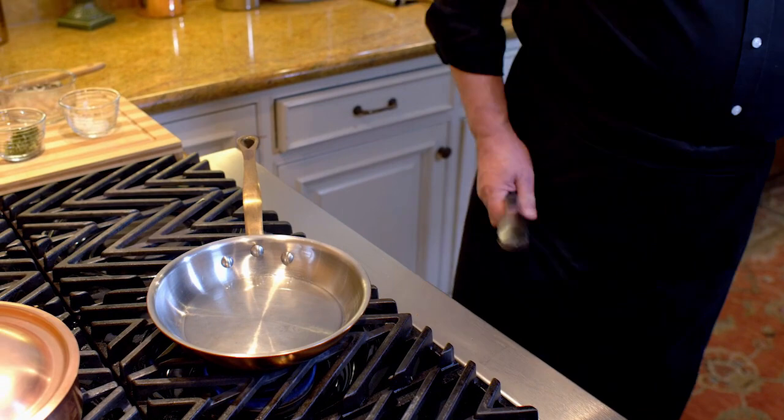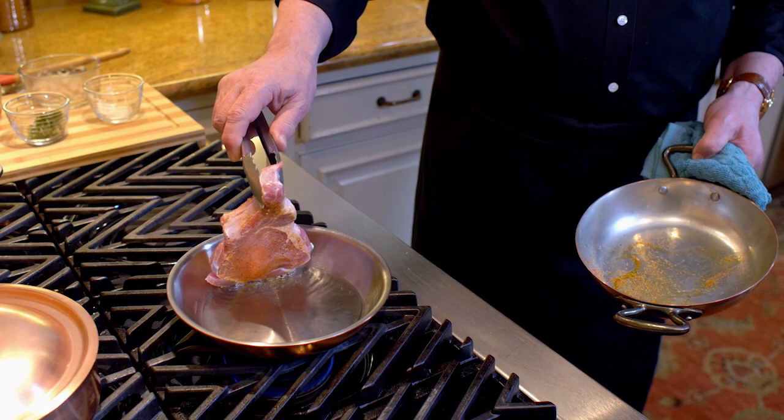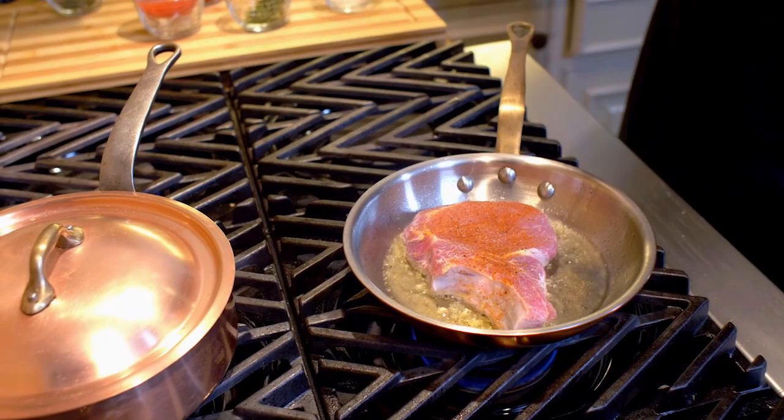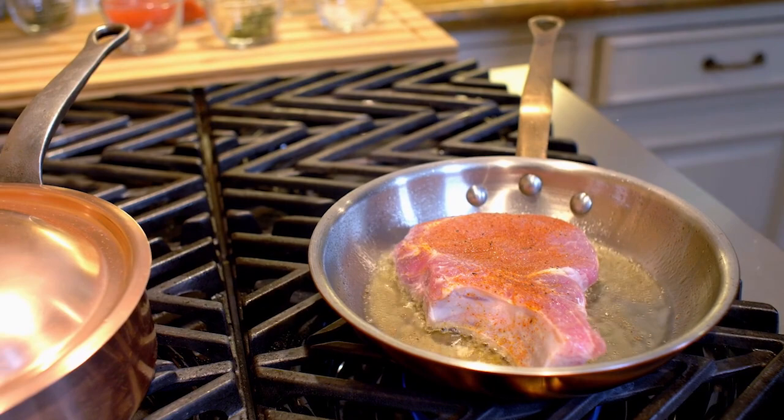All right, the pork chop is ready to go into the hot oil. Now notice what I do. I'm putting it from this side down to this side. And the reason why I do that, if any oil was to splatter, it would splatter out that way. When you let it go down this way, if it's too aggressively placed, it might splash back at you. And this is a very hot oil. You don't want to do that.